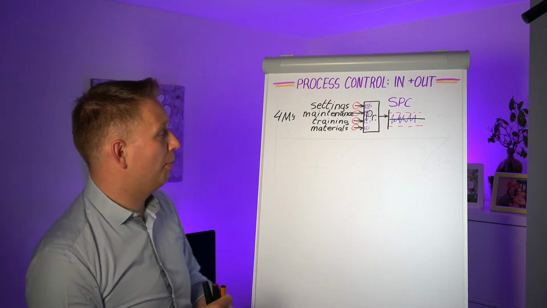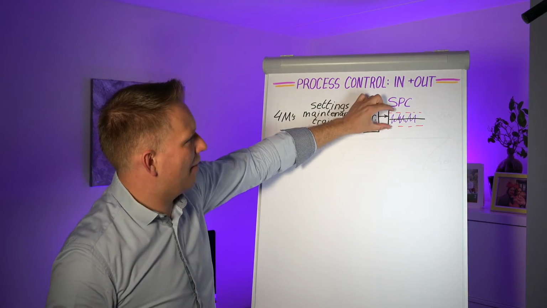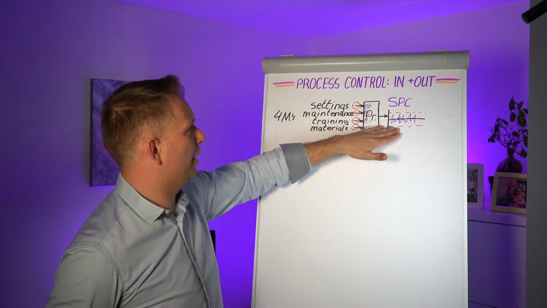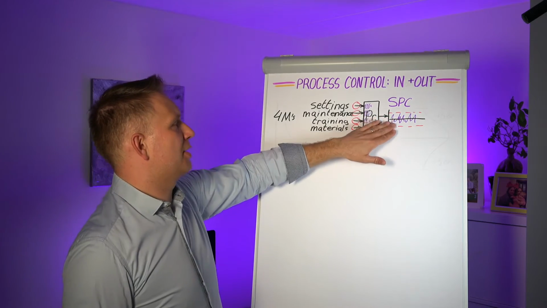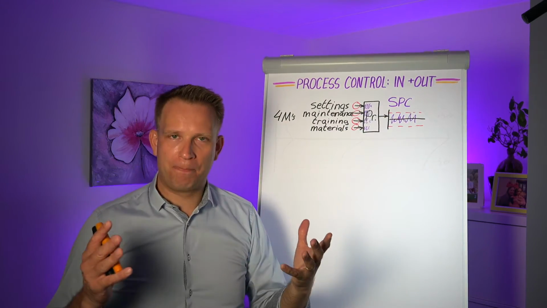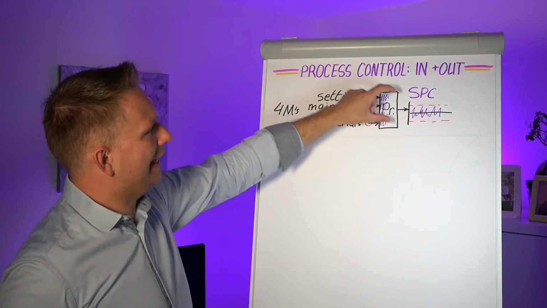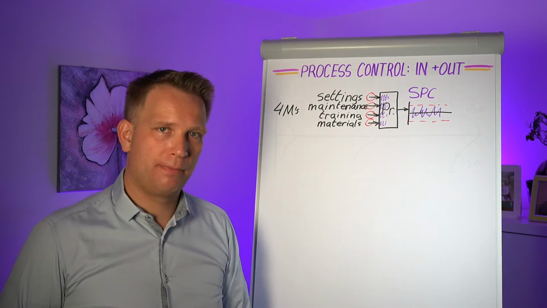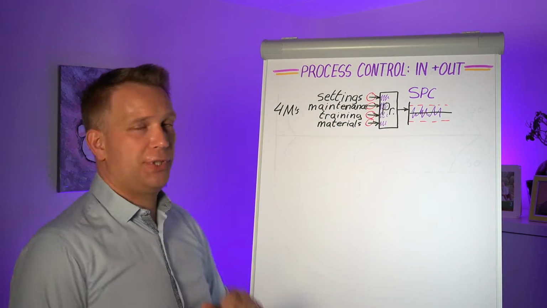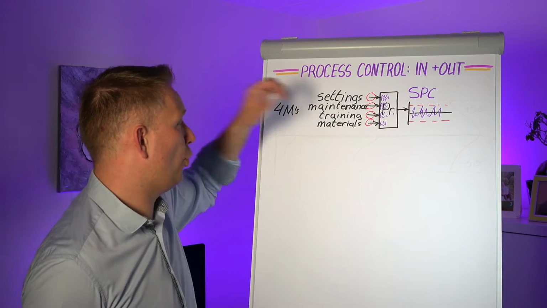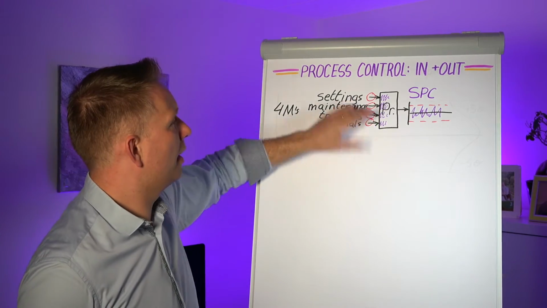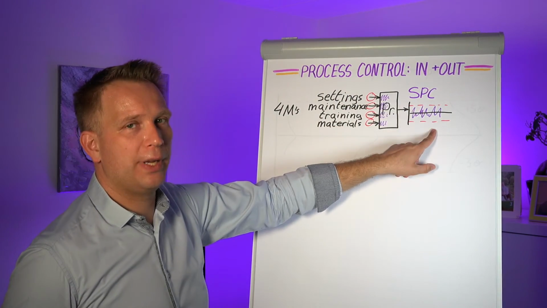Statistical process control. But here you will have limits, upper and lower control limit, and you basically do not touch the process as long as it stays within the limits. That is controlling with a range. So the input side, please set point, right? Control based on one value. The output side, that's where you have ranges.